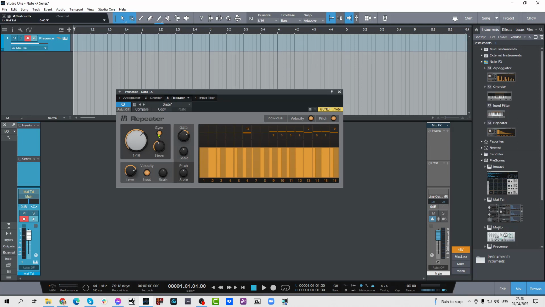However, you've got to be pretty exact when you press the keys down. Otherwise, if you're a little bit early, the whole pattern will be a little bit early. Or if you're a little bit late, the whole pattern will be a little bit late. But again, you can go and quantize that, and it's all cool. And the whole pattern will shift and be in time, which is what you want.